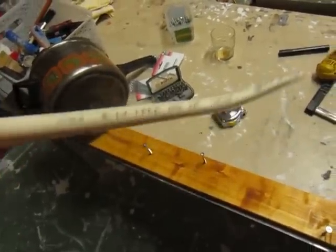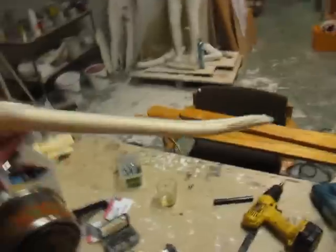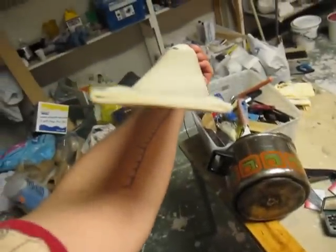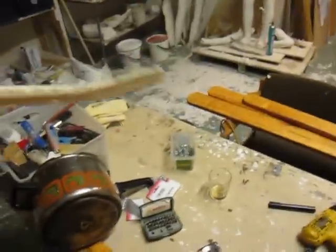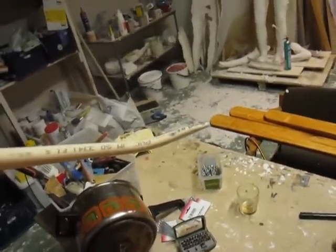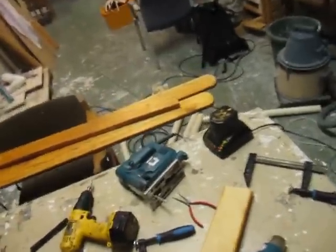So the next thing I'm trying to do is create a bend into the far end of it. This one doesn't work out perfectly. It's sort of crooked. And it's also not as deep as I would want it to be, but I think it's enough. As long as I get this one symmetric, then it'll be fine. So I'm gonna hit it with my hand.